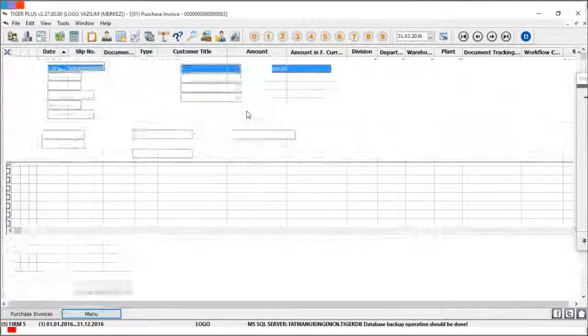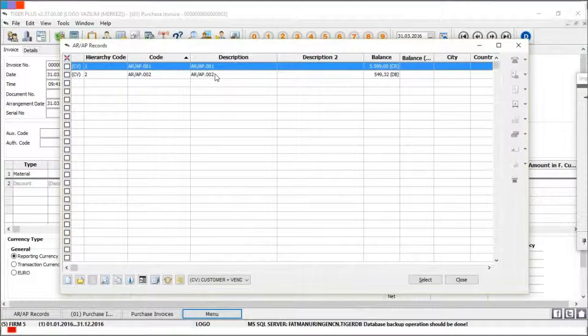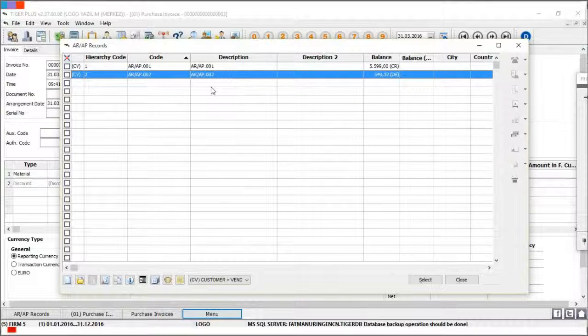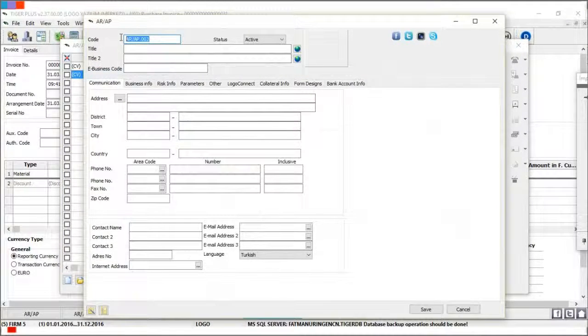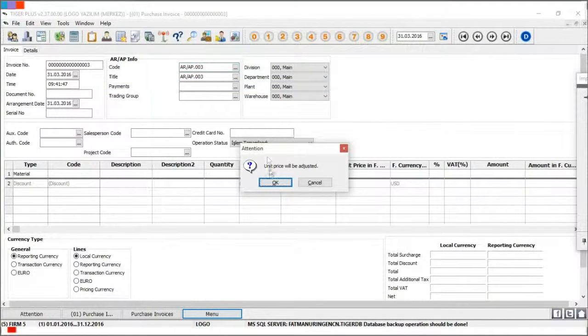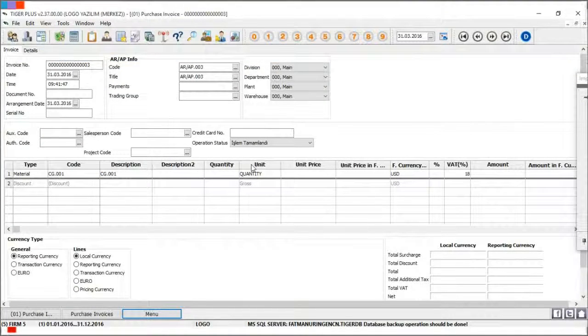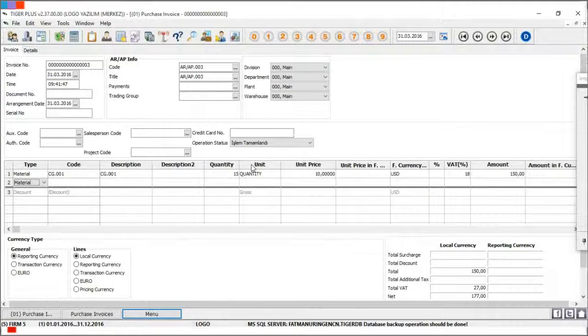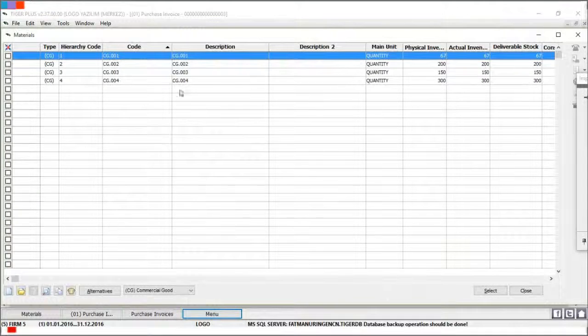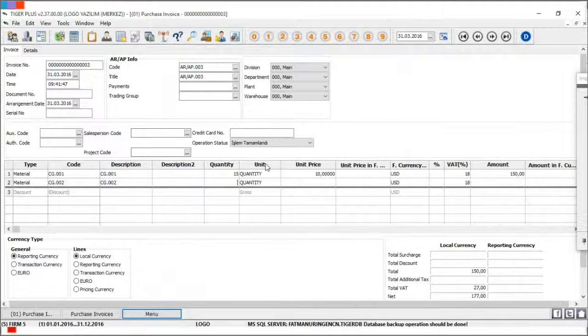Add a new invoice to test the line combining on GL Slip. Select the material code. Enter the quantity and amounts. Even though the materials are different, the same GL code is going to be assigned for all.